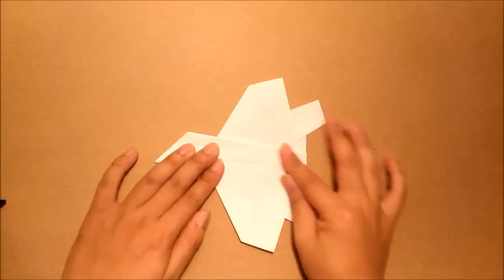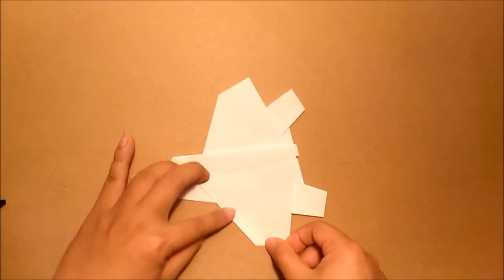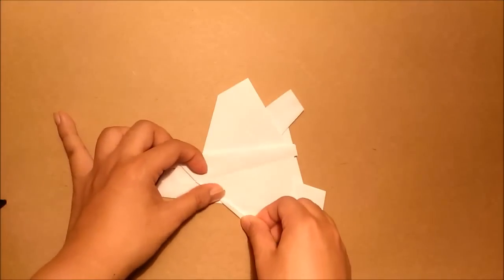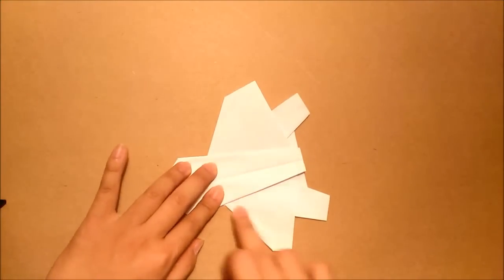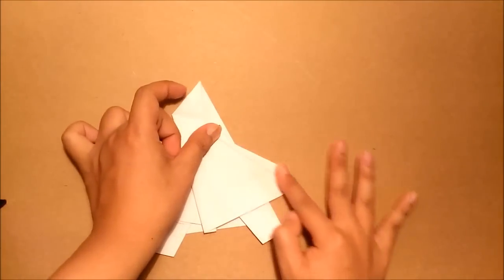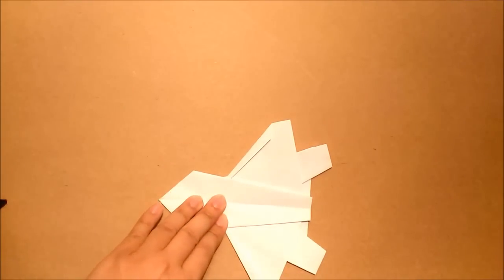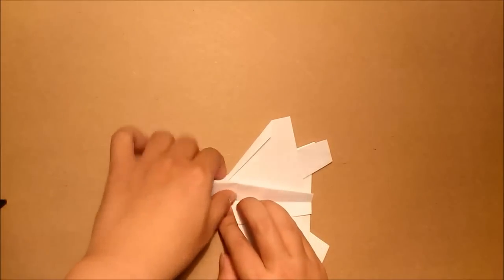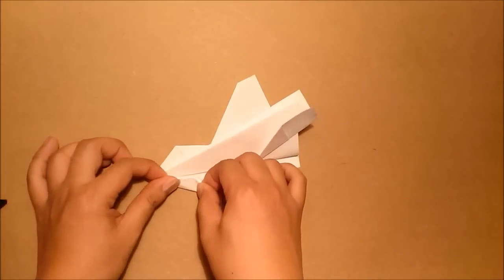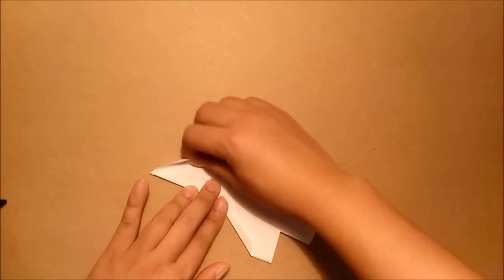Okay, so I will put this one back. And then I need to make the wing — actually, this is the wing. I'll just estimate about a quarter of an inch from here to here. Fold this part up to make this wing stronger. Then I'll repeat the same step for the other side. Then I'll open the layer. Okay, this is what you have so far. Next step, I will turn the paper over, and then I will fold this part in to hold the wing. It's important that you fold this part in to hold the wing — it helps to balance the airplane as well. Repeat the same step for this side.